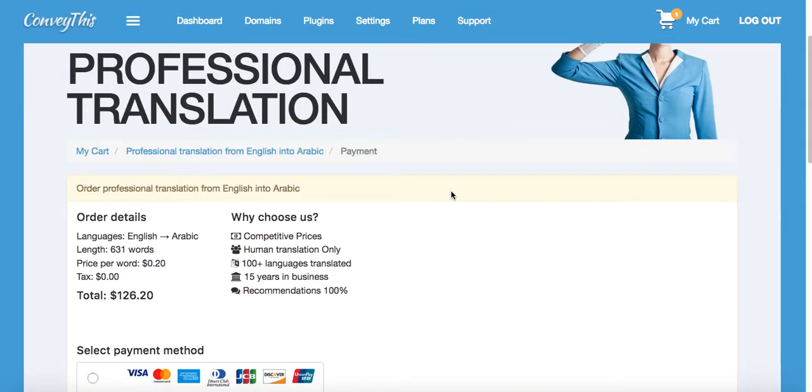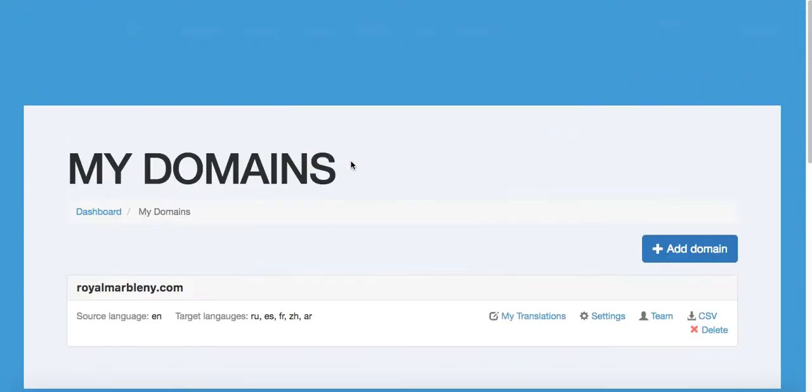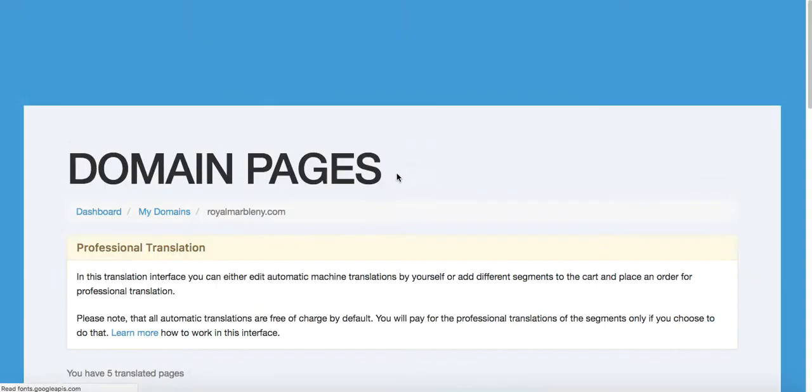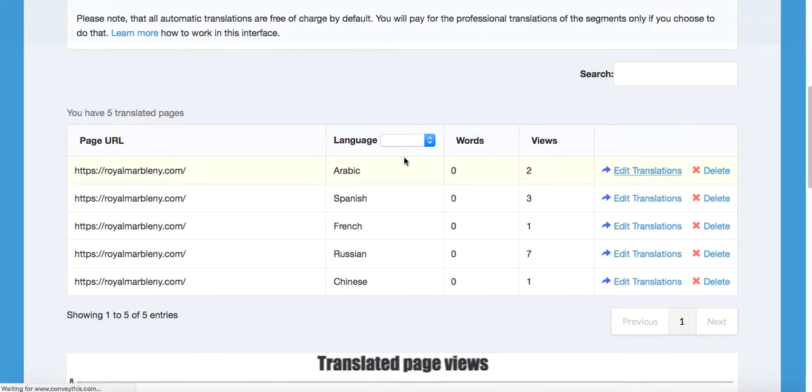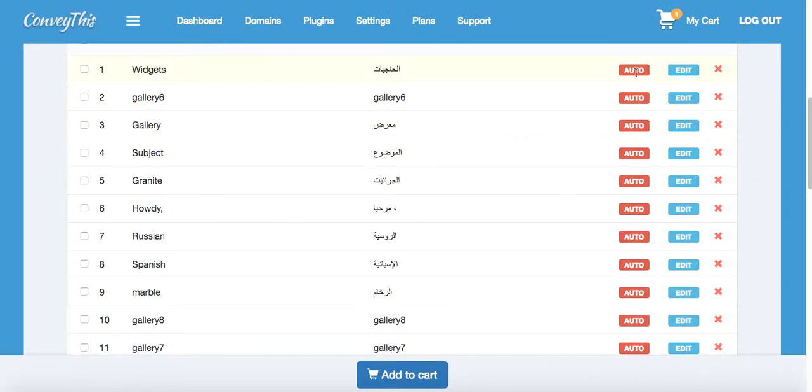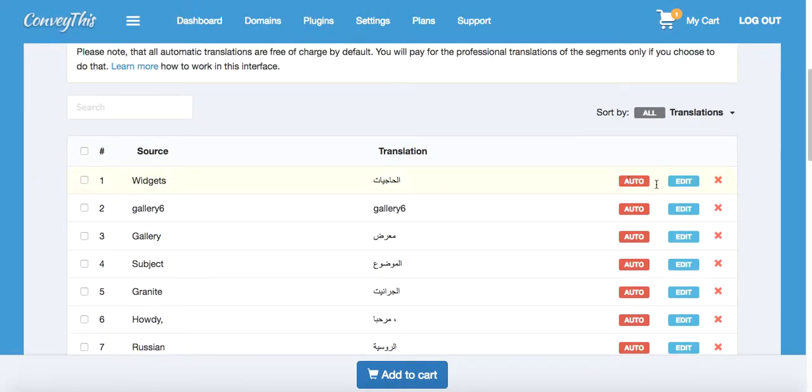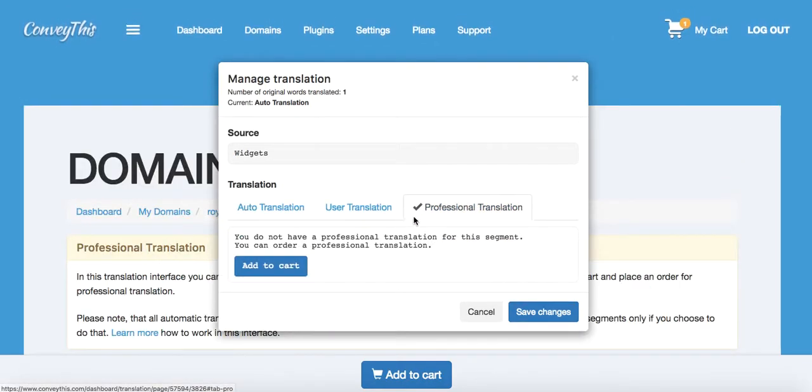And once you make a payment, the order will be sent to Professional Linguist, our partnering company, Translation Cloud. They will process your order. They'll bring in their own professional linguists to your web interface. They will complete the proofreading and translation of your machine translations. And by the time you next look at your Arabic version in this interface, all the labels will be changed from auto into professional translations.